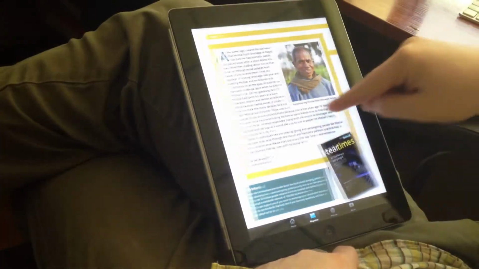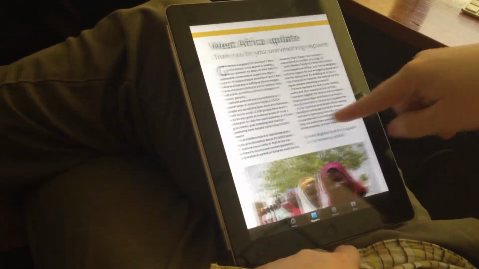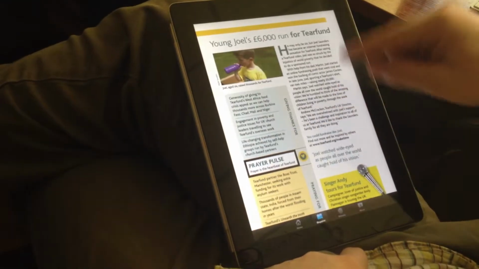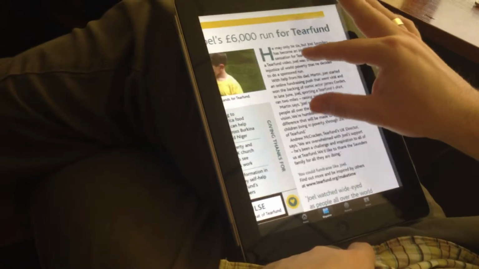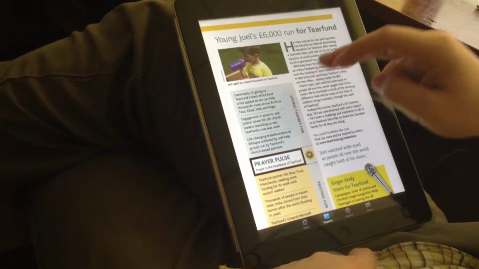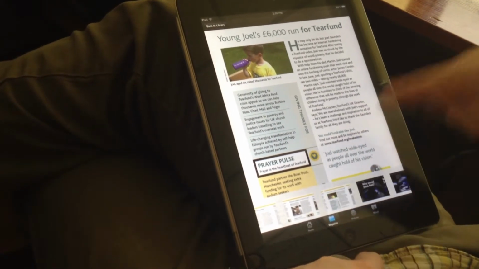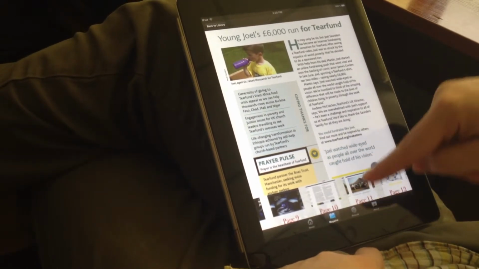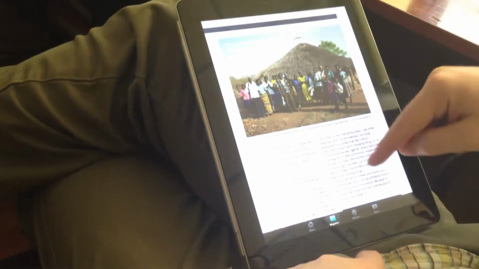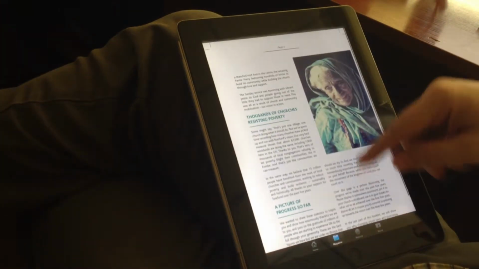And now you can just swipe through the publication in a nice, beautiful user interface. If you want, you can zoom in and position where you can read it in a larger font, or zoom out, or you can tap once and see the index pages, see the contents, and you can jump to a specific page. Right here, for example, we jump to page 11, and here we are. We can read this article, or we can jump to page 15, and here we are looking at this article.